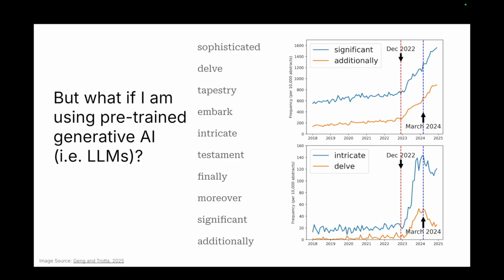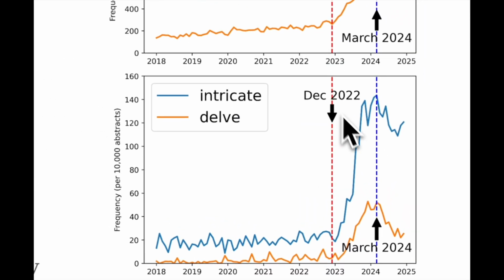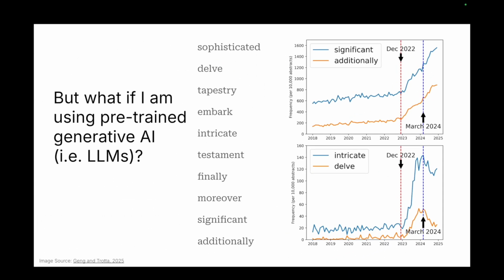And if you look at this red line in the plot, this red line here is from December of 2022. Now, does anyone remember what happened in November of 2022? ChatGPT came out. So we see this significant rise in the use of the word significant, additionally, intricate, delve. All of this usage of the words started to increase after ChatGPT. So ChatGPT has its own internal biases around certain words, and we're adapting them as humans in our writing.